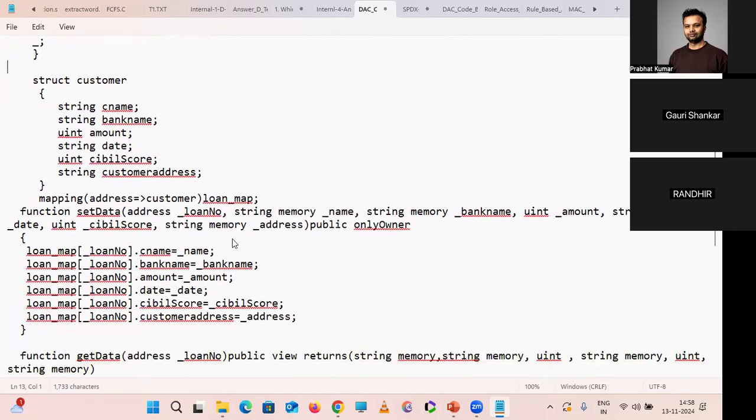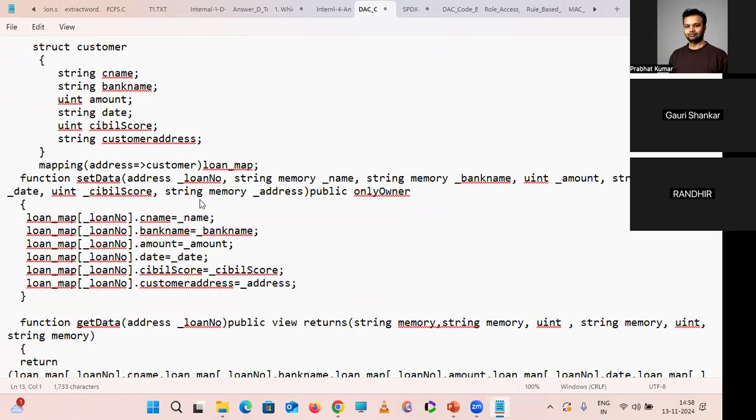So what was the motive of this? I have designed one function, set data, and given one restriction here: only the owner can set the data. If only the owner can set the data, this is the DAC.